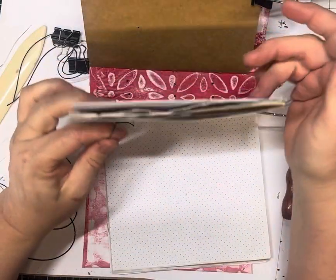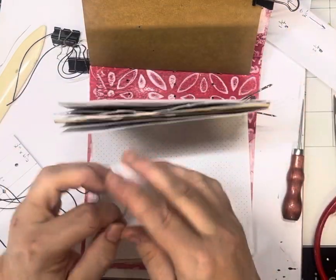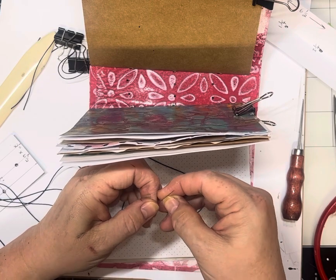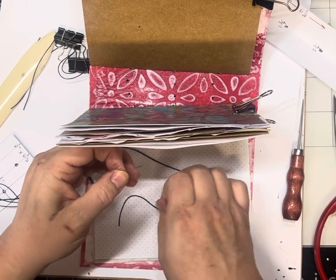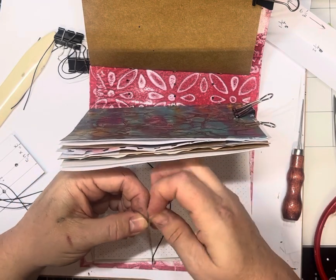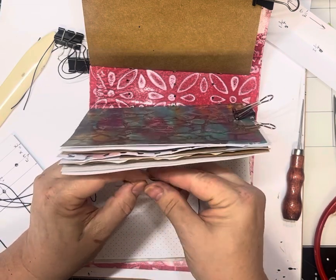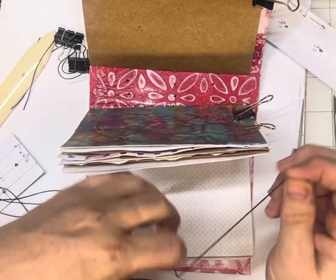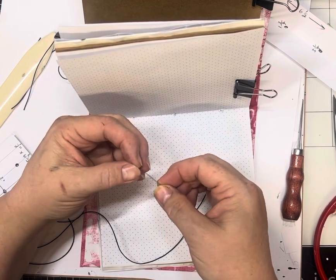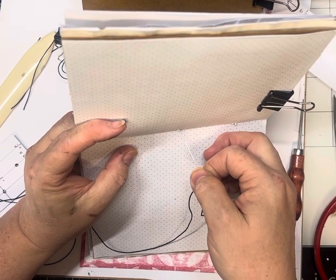If for some reason you don't get your signature firm the first time, it's just a case of cut the thread and redo it. It really doesn't take that long once you've done it one or two times, and sometimes it's good practice to have to go back over something. And who's gonna know in your own little craft room studio when you've got to redo something? So once again, you can see my needle's getting bent through the center.